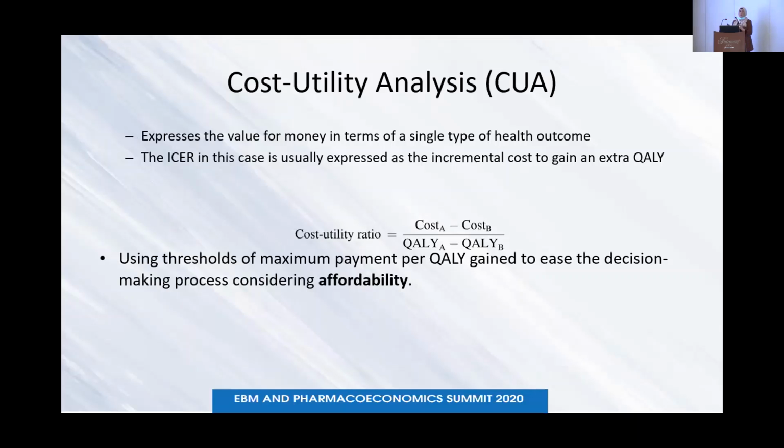The expression of cost utility analysis is somehow similar to cost effectiveness analysis. We would just look at the cost and then divide it by the difference in QALYs. We always need to think about the thresholds in any model that we are adopting, and we need to consider the affordability for the institution or the organization that we are offering the results for.